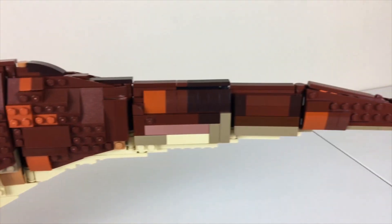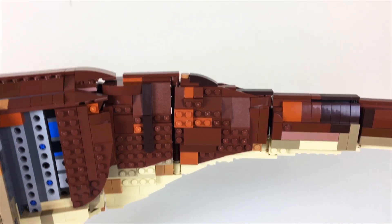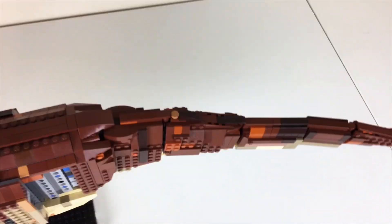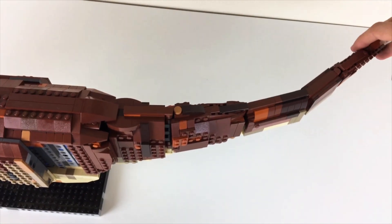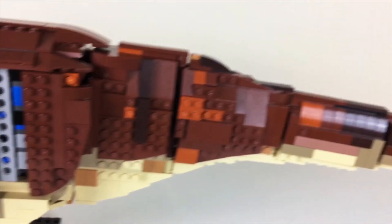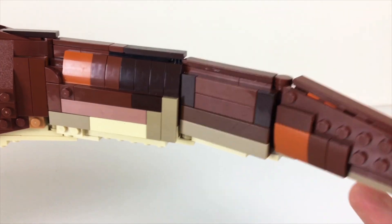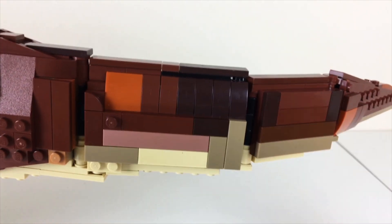The main progress has occurred in the back section with the addition of this huge tail. One thing I really wanted was the ability to pose the tail, and something really cool about the way this is done is it's built in several sections, each of which is independently movable. You can get a really nice array of different poses out of it, and I didn't sacrifice too much on aesthetics since there's minimal gapping between each section — even when you flex it to its most open you really don't see too much in the way of gaps.